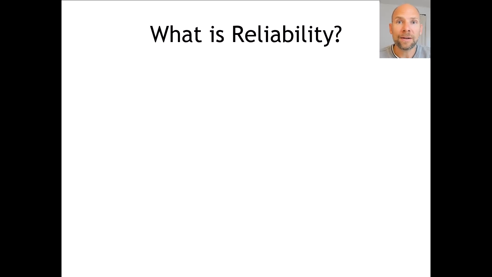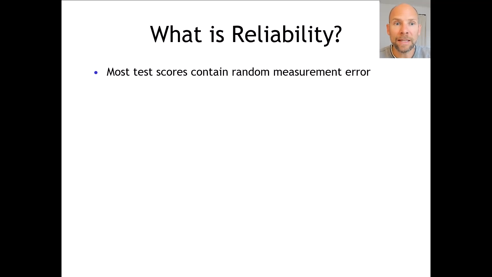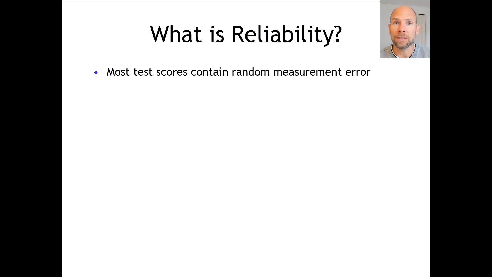In this video I want to address the pretty basic question of what is reliability and I want to look at it from the perspective of classical test theory. Reliability is related to measurement and testing, and it is a concept we deal with because most test scores or questionnaire scores in the social sciences contain random measurement error. The scores on tests or questionnaires do not only reflect individuals' true scores but also contain a random measurement error component, meaning tests and questionnaires are not perfectly reliable and contain measurement imprecision.